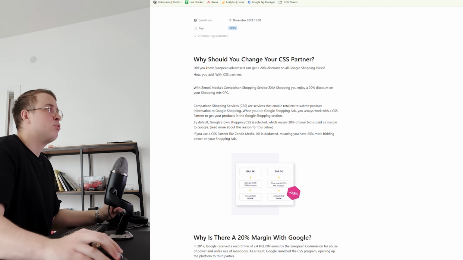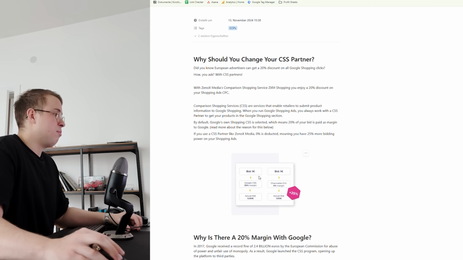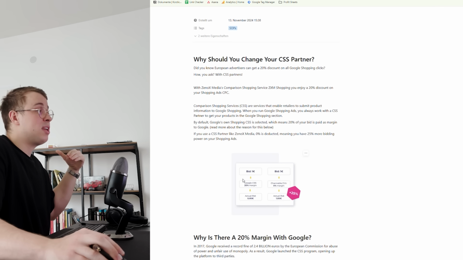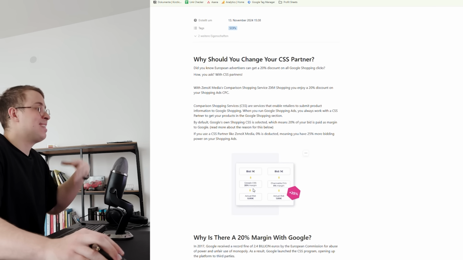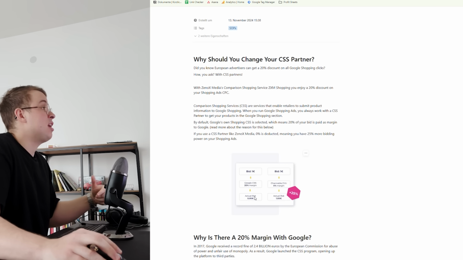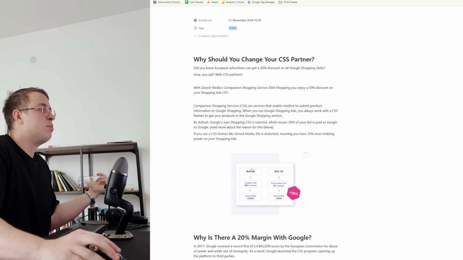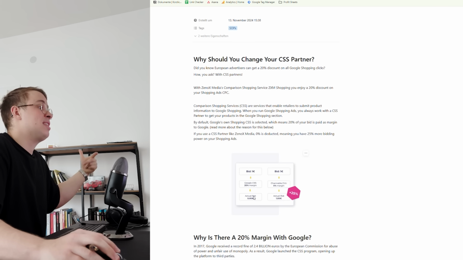Let me put the sheet over because we have quite a nice graphic here. We used it from Channable. I think that's a graphic from Channable, whatever, but it explains pretty well how that works, right? So basically, if you use the Google CSS, for example, if your bid is €1, instead of getting this 20% on top extra, Google just deducts that already from your bid, and then your actual bid is just 80 cents, because again, Google doesn't pay it for you, they just weave it into your cost. So your CPC will be €1, but your effective bid is just 80 cents.